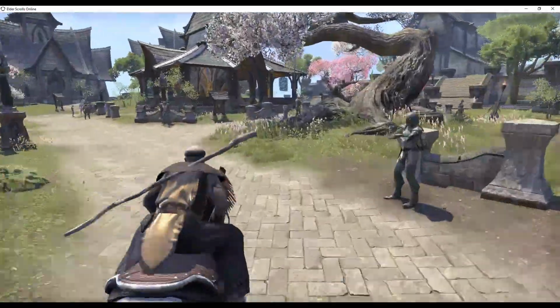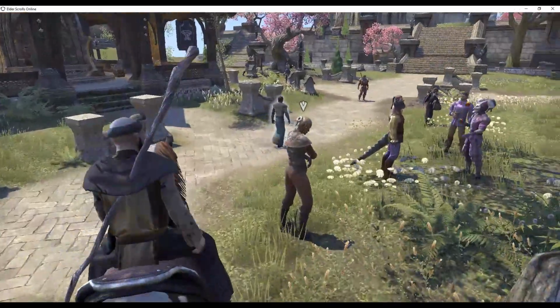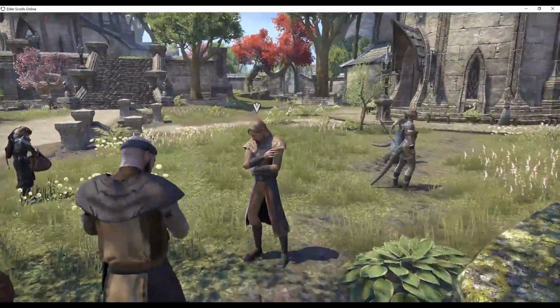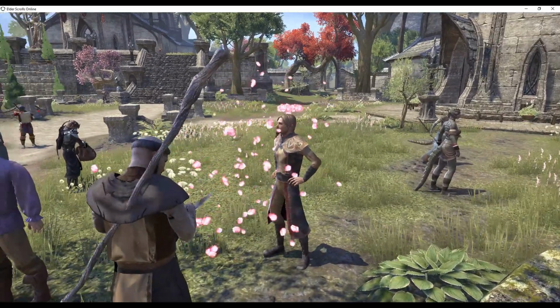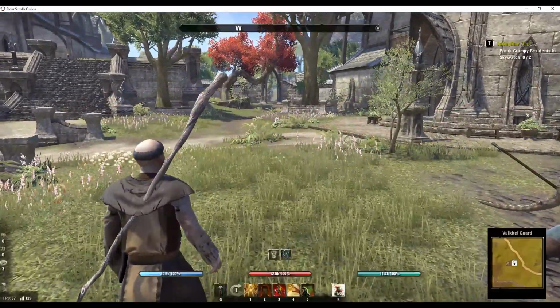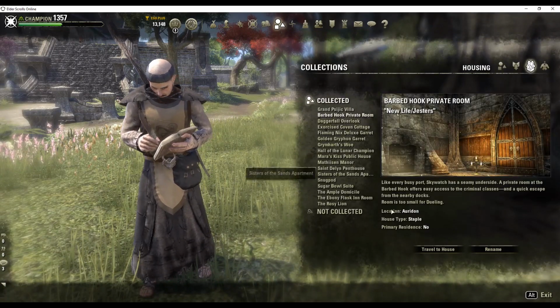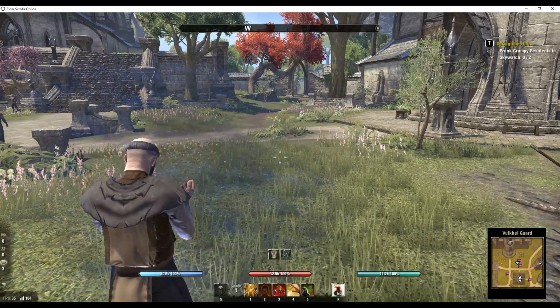Head to the White Blossom Tree, you'll find 2 grumpy people awaiting your special flowers. There's one, there's 2. Next, you'll see the value of the inn in Skywatch. You can just quickly port there and be on your way.